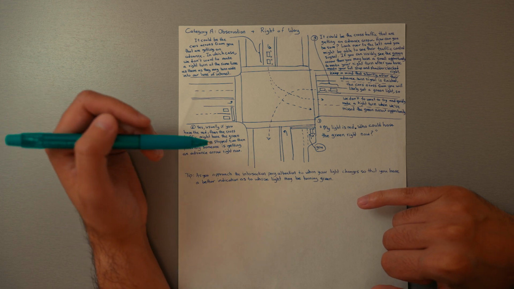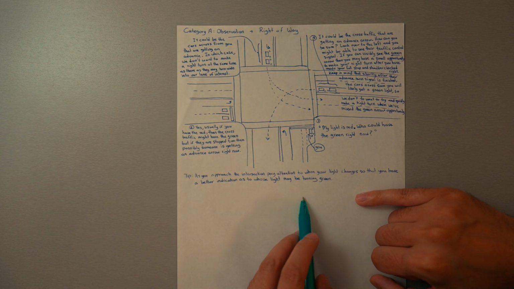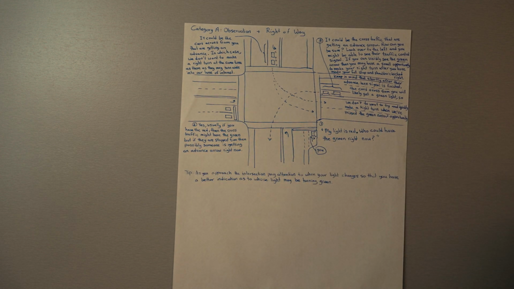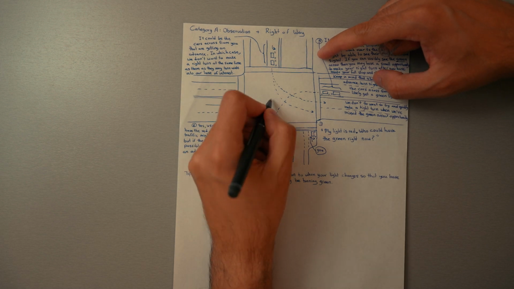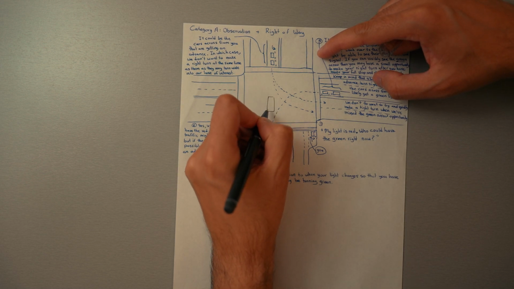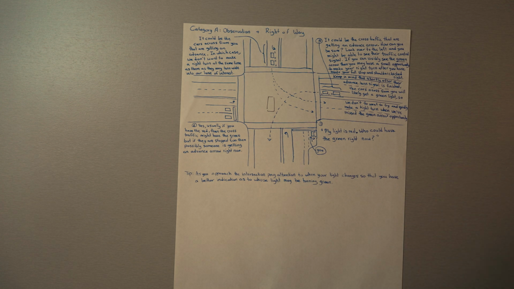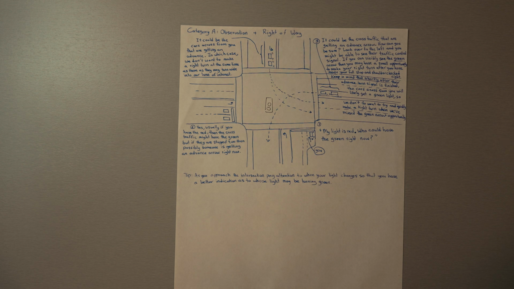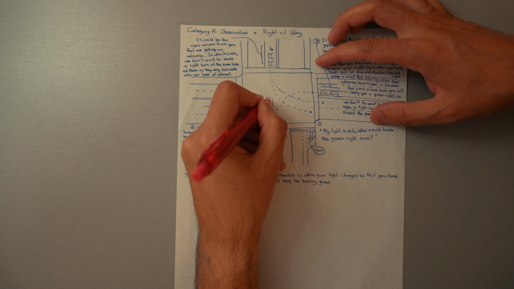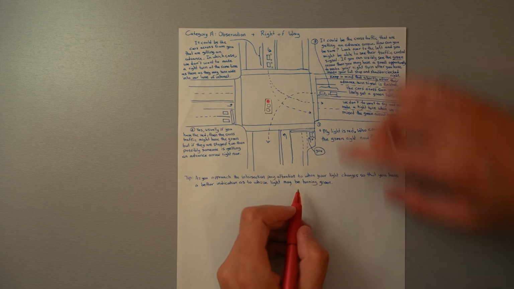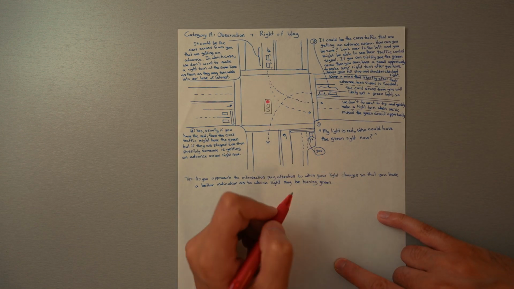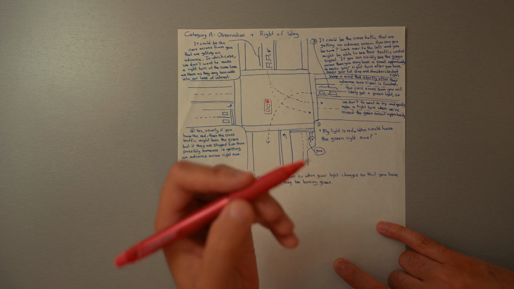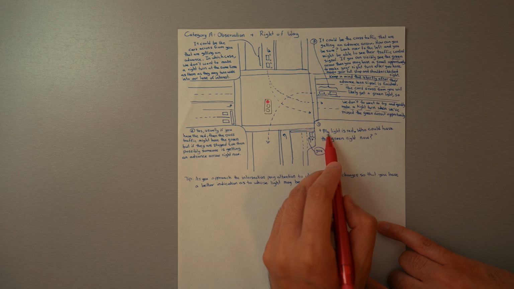So we're coming up to an intersection to make a right turn, and as we're approaching, we realize the light in front of me is red. Okay, so let me draw the red light so we're super clear about this. The light is red. Okay, so I'm coming up, this is me, coming up to make this right turn. I need to first do what? I need to make a full stop.